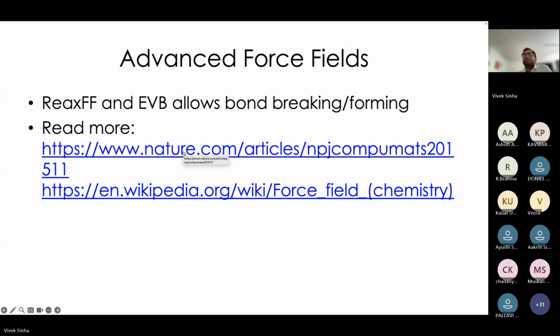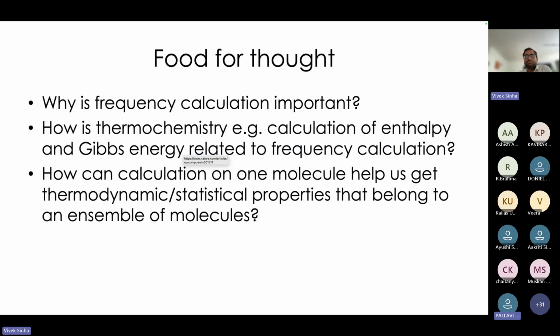Yeah. Sir, to conclude the answer of the third question, can we just directly mention that it is to see the kind of energy states which are efficient for our structure? I mean, in conclusion, what can we say about it? In conclusion, what you could say, in the third question: how can the calculation of one molecule help us get the thermodynamic properties?